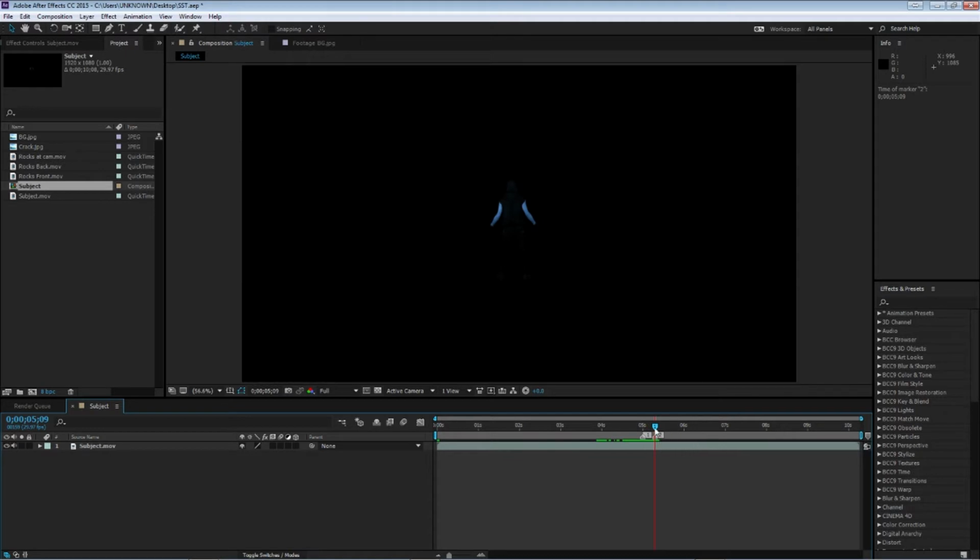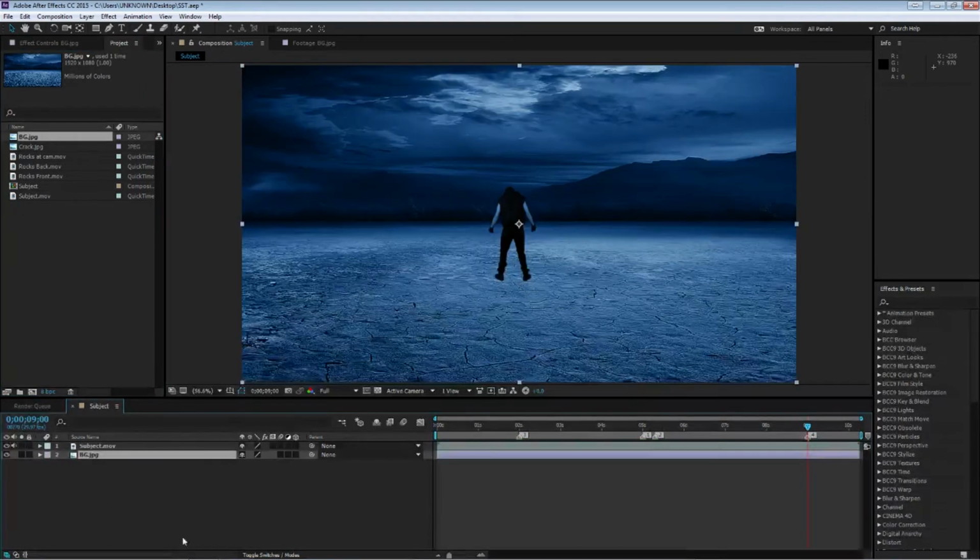This is basically when the effect kicks in. This is my timing. Right? I'm just gonna set up a new marker here, and then we're gonna have the end. I'm gonna put another marker here just for safety purposes, if you want to call it that. Okay, so we have our subject. Now I want to bring in my background. We're gonna start from the back. We're gonna make our way to the front.